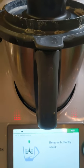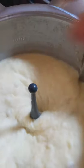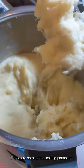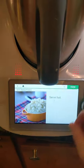It says to remove the butterfly whisk. Ooh, look at that. Ooh, how's it look? That looks like mashed potatoes. That's making me hungry. Wow. I'm sure it is. Oh, okay. And serve it hot. Okay, this is ready.